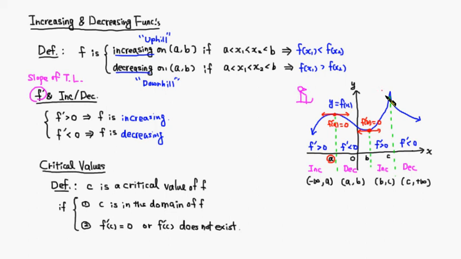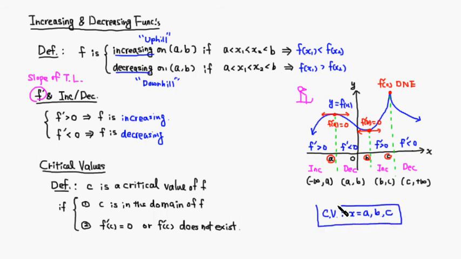And here's a last critical value, which is actually C. Right, at this point, you can see that it's got a sharp corner, so the derivative actually doesn't exist there because we can't really determine the tangent line there. So f prime of c actually does not exist, or is undefined, right? So a, b, and c are called the critical values. So critical values are x equals a and b and c.